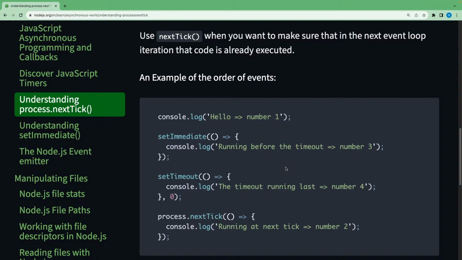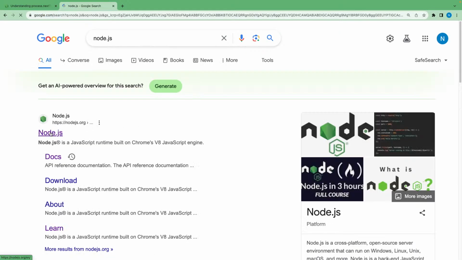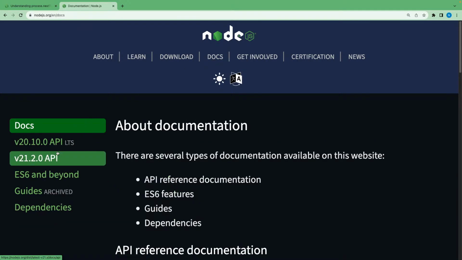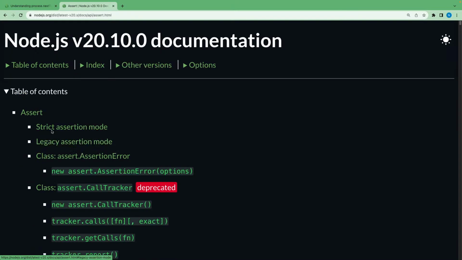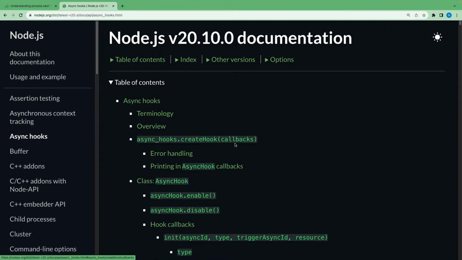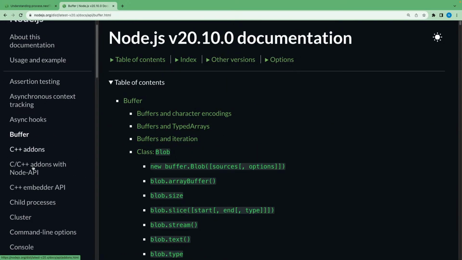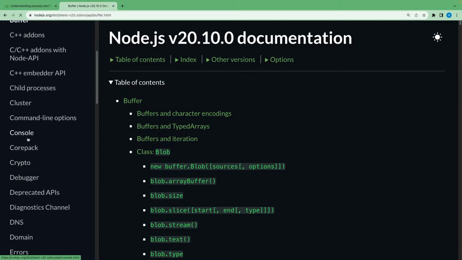So there is so much in Node.js that we still need to cover. If you go to the Node.js documentation, we are currently covering the documentation. There is a learn and there is a docs, and if I go to its API, there are so many things: buffers, C++ add-ons, child processes, cluster, console, core.